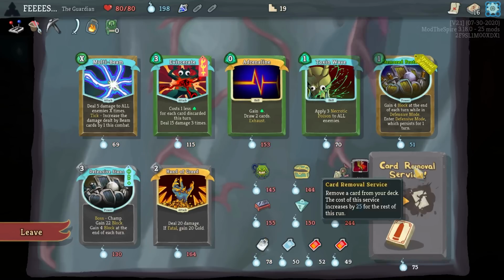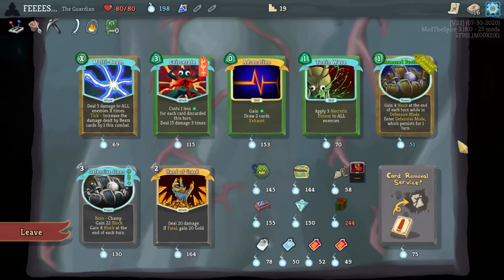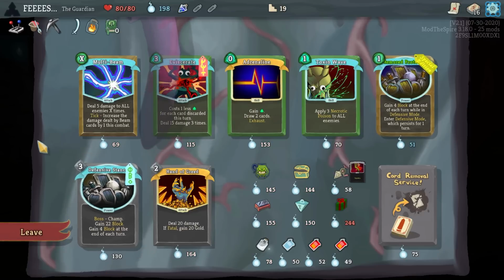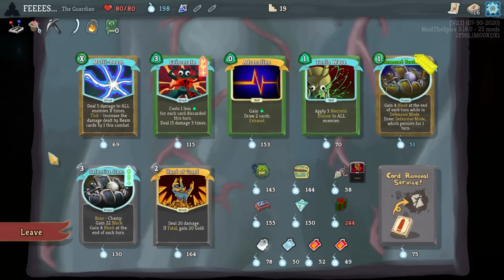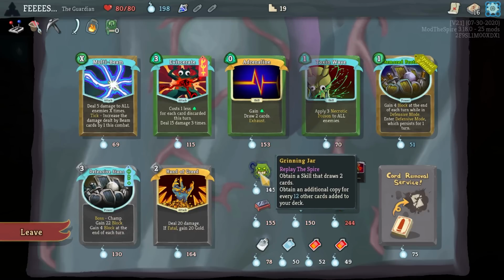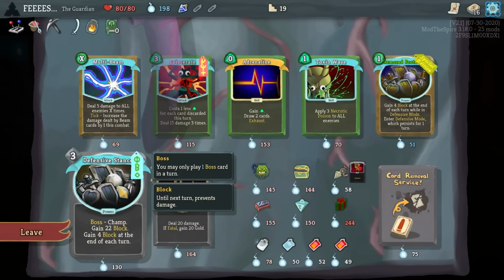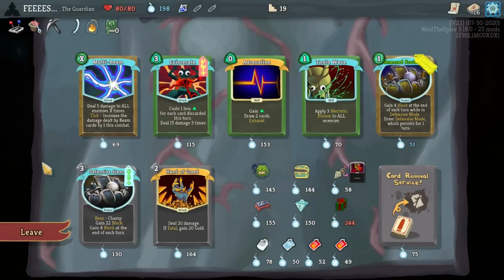Otherwise, we could consider... Armored Prototype. That's okay. I'm definitely feeling Grinning Jar, because drawing is stupid good. What is the rune tag on this one? I don't know. Boss card or who knows?